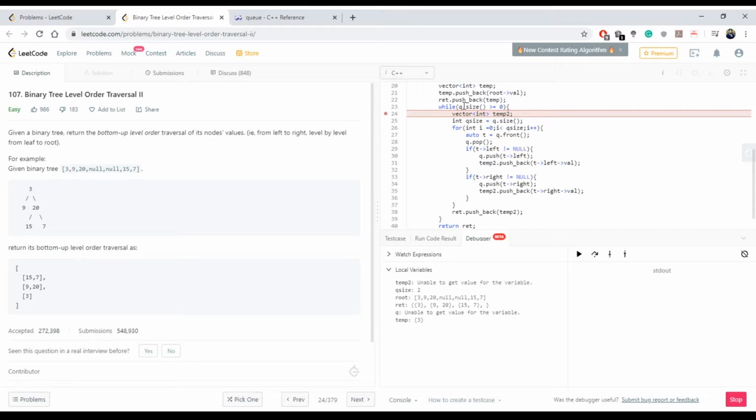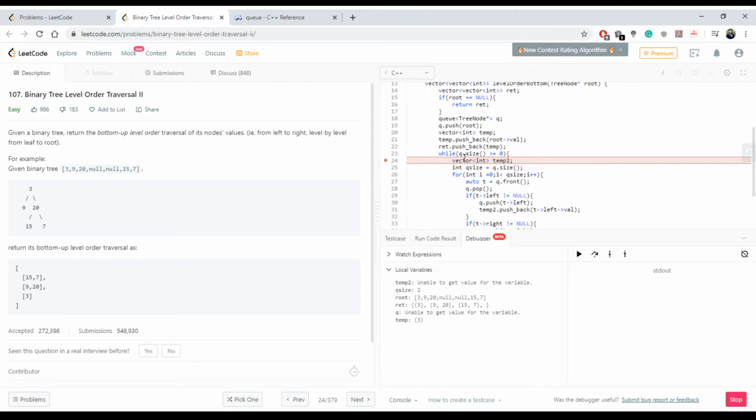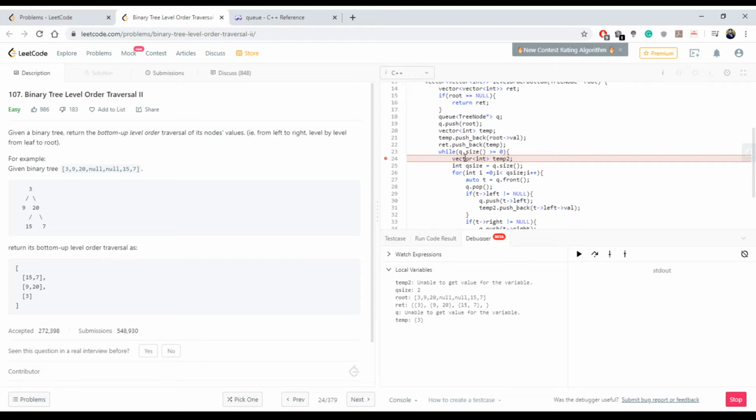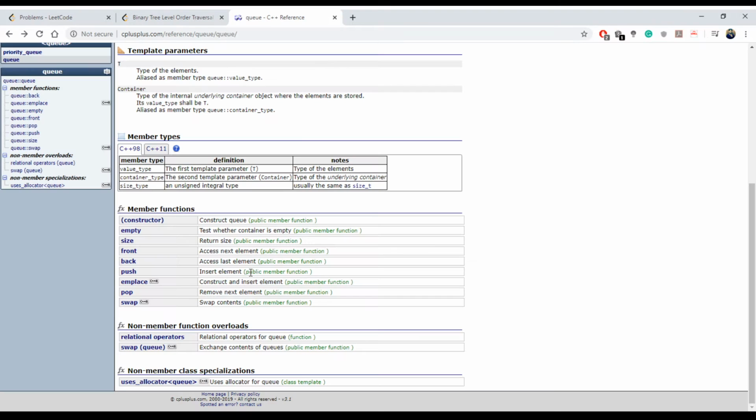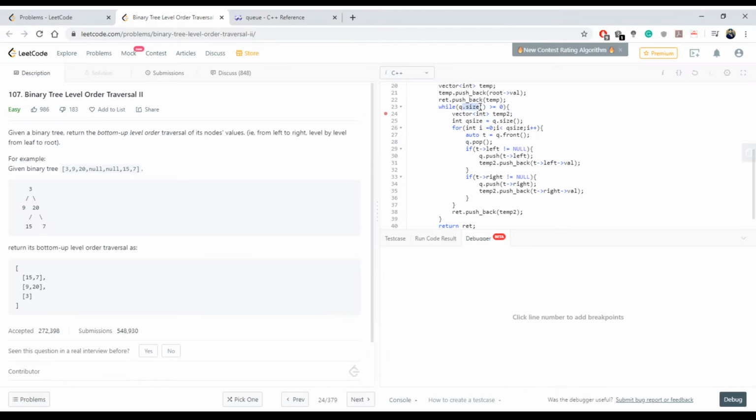Well, let's just check if it's empty or not instead. While not q dot empty. Oh wow, I don't know how to say empty. Okay, while q is not empty, we keep doing that.